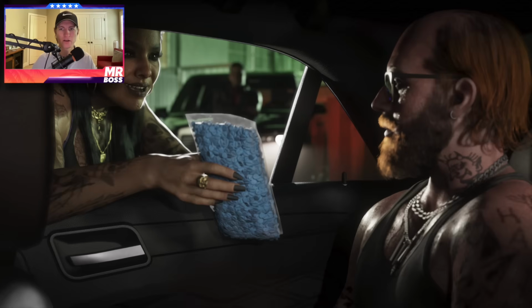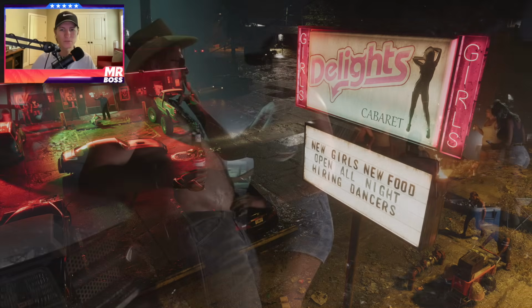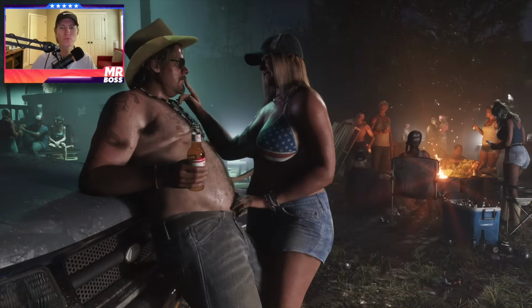Lots going on here. There's also going to be multiple kinds of nightclubs, strip clubs, gentlemen establishments, as you guys can see in this shot right here, the Delights Cabaret. And then, of course, last but not least, you've got a different breed of people that are going to be interacting with you, and we're going to be seeing a little bit more hillbilly or country, we would say, in Port Gellhorn. So that's what things look like over there.